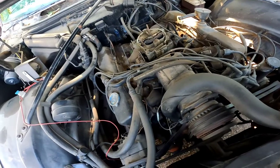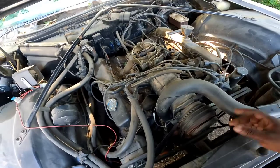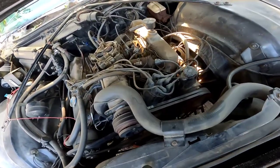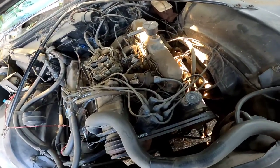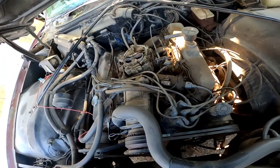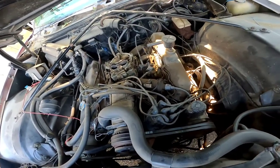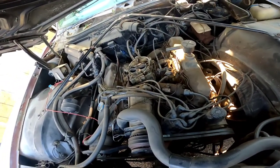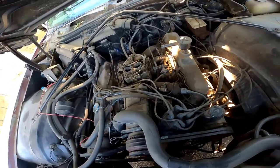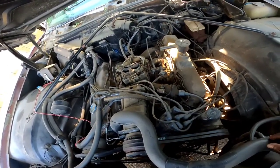Now that's crazy. So I'll go ahead and pull this sucker off, and I'm gonna get her over in the little shed over here. I'm gonna do a little bench rebuild. You really can't call it a rebuild because I'm not going to be sticking this thing in the ultrasonic cleaner, because I don't have one yet. It's on my to-do list. But basically I'm just going to be cleaning it out and replacing the accelerator pump, so I can get in here and pat the gas 2 or 3 times, and she fires off.